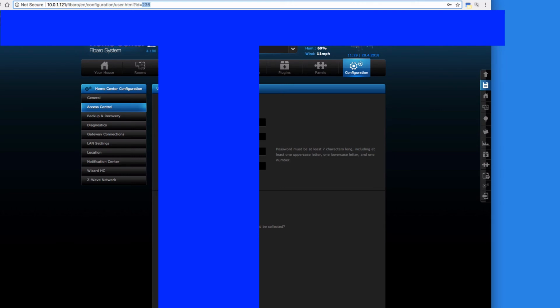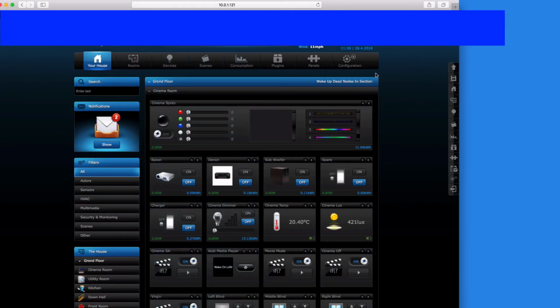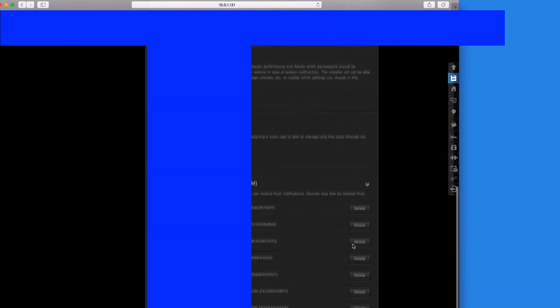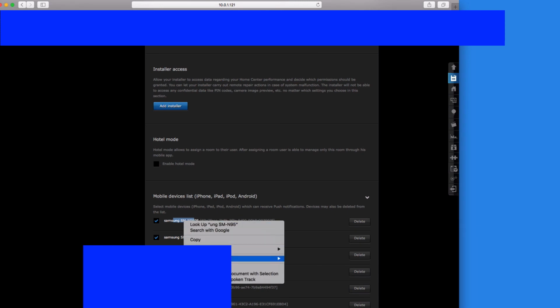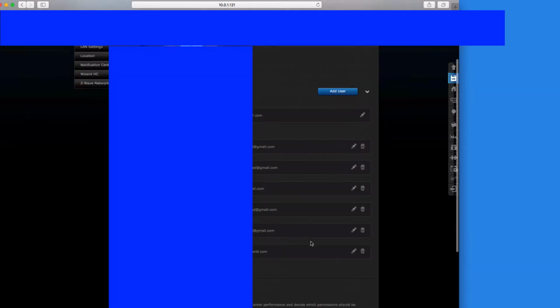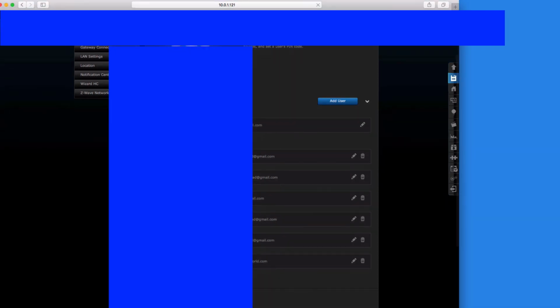Now I'm just gonna quickly have a look at Safari and see if we can do it from there as well. Right, open up Safari, click on Config, Access Control. Let's start with the mobile phone again. So highlight, right click. Oh, there's no option to inspect. So looks like I can't do that. Let's try the email version.